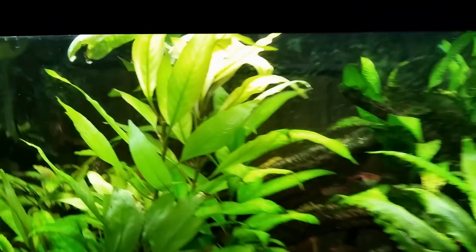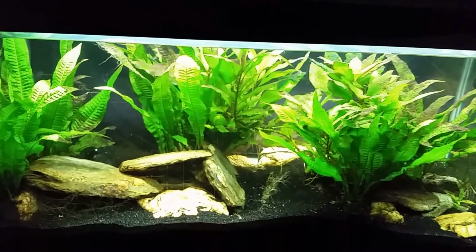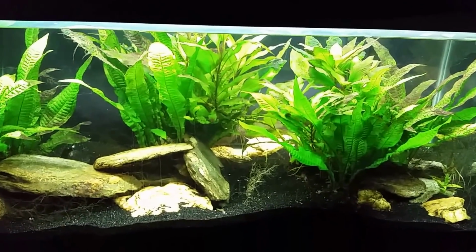And that's about all I can really think of. I will come over here. Got no plants in this tank. This tank is all same stuff, all just big masses of Java Fern. I got a few little temple plants in there, but that's mostly Java Fern.